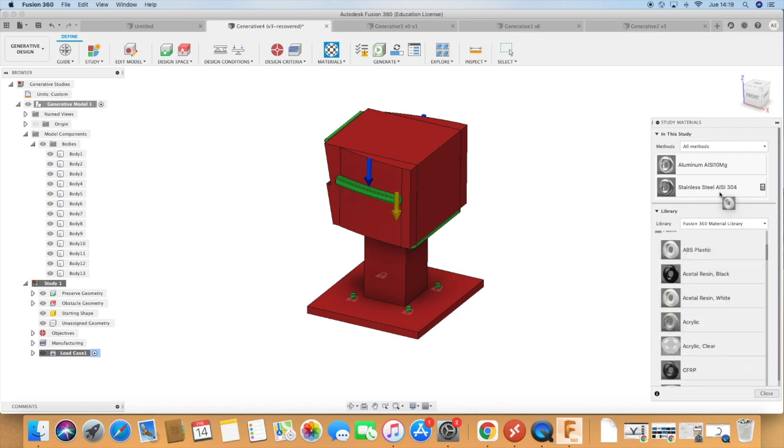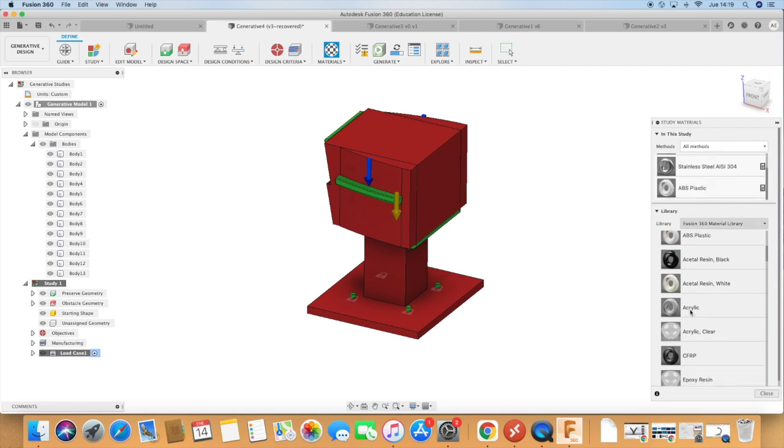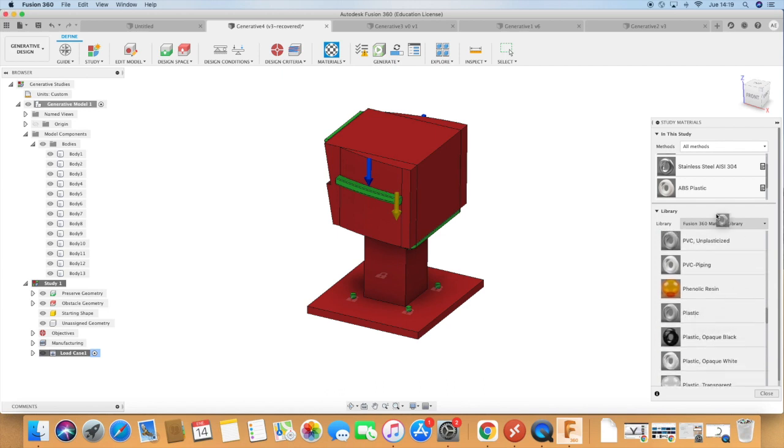Let's add some ABS plastic. Let's add some, not acrylic. I'm not sure what all of these fancy names mean, but the colors on that side look good. No, not that one. It's just this one, just called plastic. Leave it there.